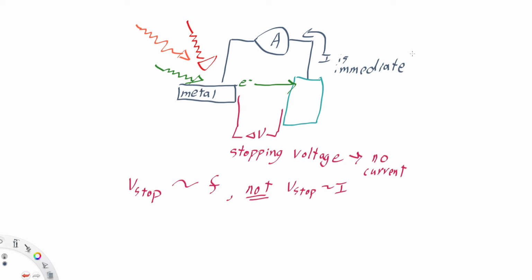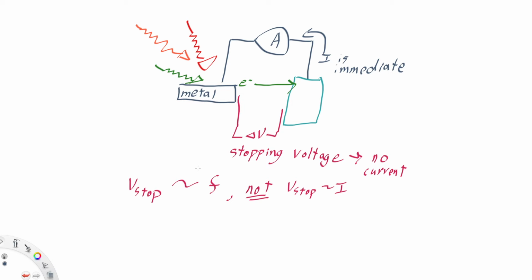If the electrons were coming off of the metal just because it was getting hot, because you had left it in the light, then it would take a while to heat up before it started spitting off electrons. But that's not what the experiment shows. The experiment shows that as soon as you expose it to light, you get a current. So it's not heat that's causing this boiling off of electrons.